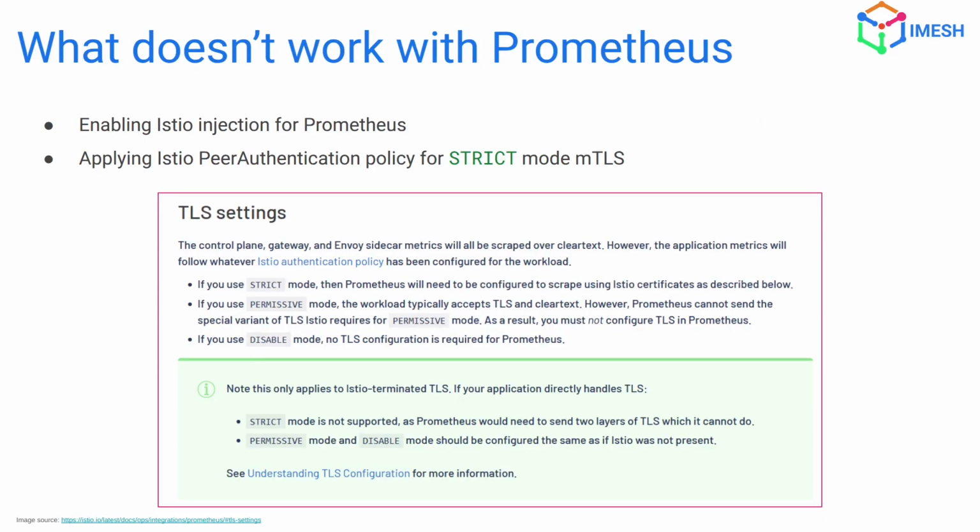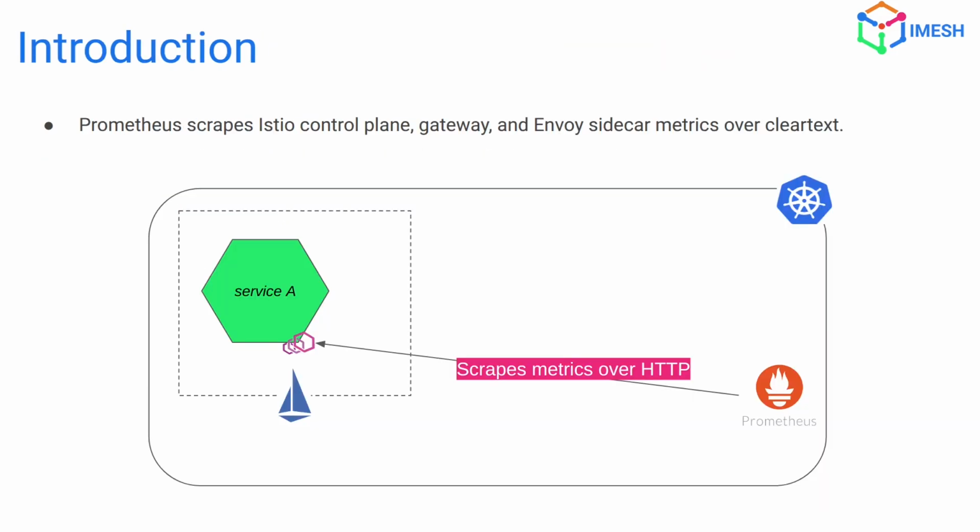So next you might think, okay, what if I apply strict mode mTLS? Surely that should block it, right? But even if you apply strict mode mTLS, and regardless of whether or not you have enabled Istio injection on Prometheus, you will see that the calls will still go through normally over HTTP calls, which is not correct, right? Because normally when you have strict mode mTLS and you have got some application A over here and some application B over here, this application is not Istio enabled and this one is Istio enabled, so all HTTP calls from A to B should fail because of strict mTLS. But this is not the case with Prometheus, right? So it's sort of treated as a special case.